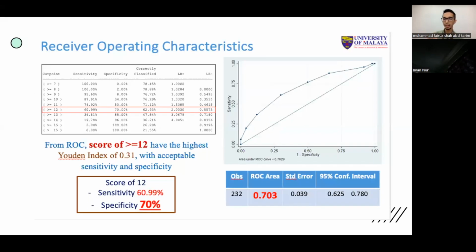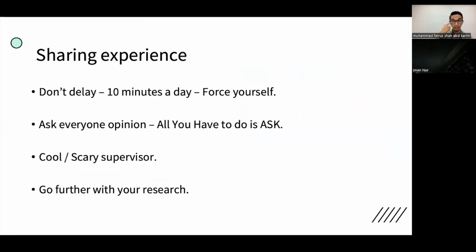How do I apply this statistical analysis in my thesis during my Master of Surgery training previously? I believe that most of the participants here are master's candidates, regardless of whether you're doing pediatric surgery, general surgery or neurosurgery. So in the last part of the talk, I'm going to share a bit about how I did my research and my thesis during the 4 years when I was in the general surgery program.